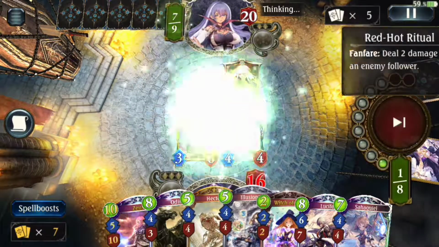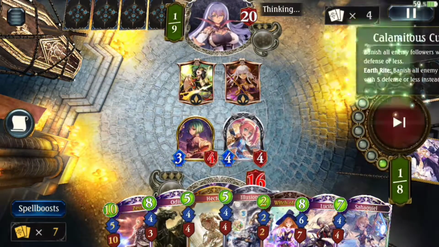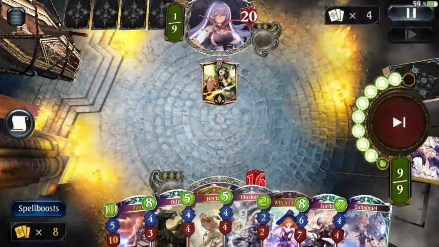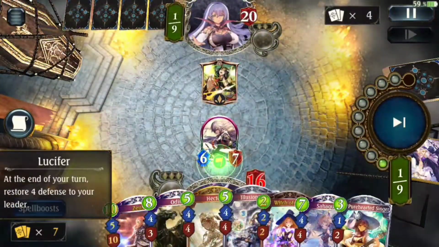I do actually get to banish a spell from him, which is nice. But here he just goes Red Hot Ritual. I'm like, okay, well he's gonna play Calamitous, that's fine. Because now this gives me space to just play out my Lucy here. I play out the Lucy because if it dies, I can always just bring it back with Illusionist if I need to. And that's very, very strong because that's just 4 healing on demand. That's pretty good.